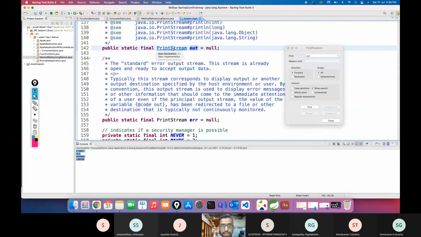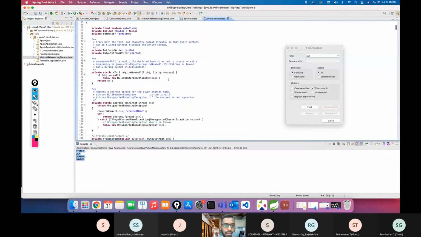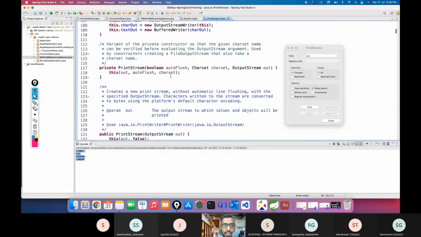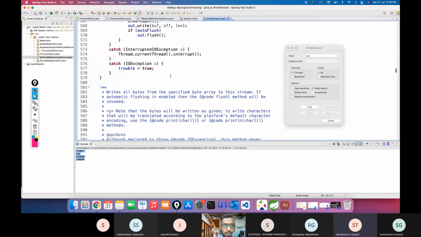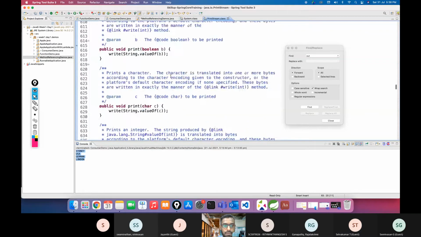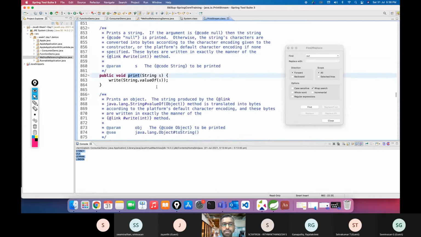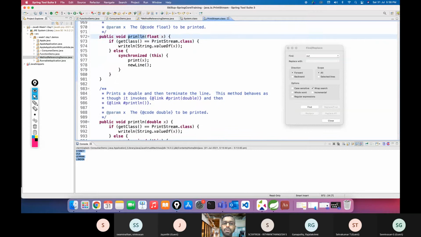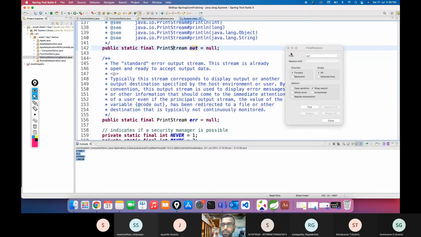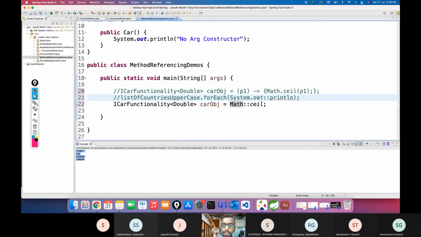And in the PrintStream class is where you have the methods called print and println. You see, print method is there. Then you have println methods. Okay. So never ever say out is an object of System. It's wrong. Out is an object of PrintStream created inside the class called System as a static object, so that System.out.println. That is the understanding. Okay. Anyways, out of the box discussion.